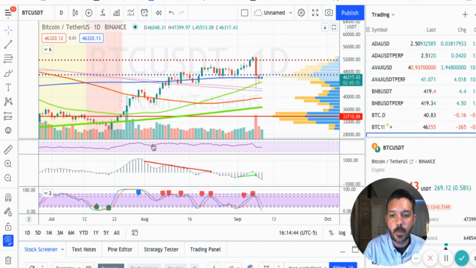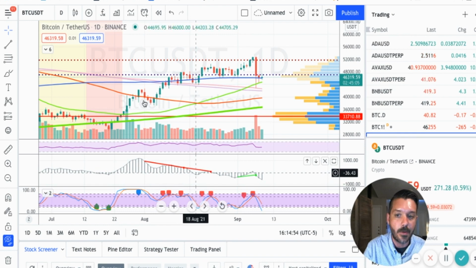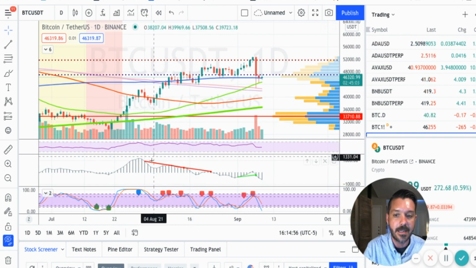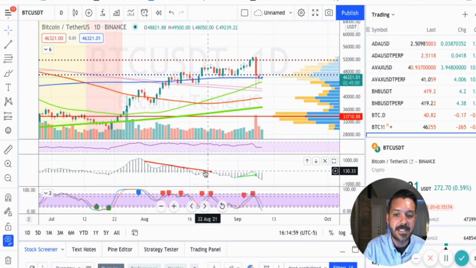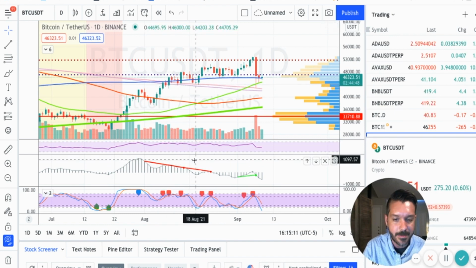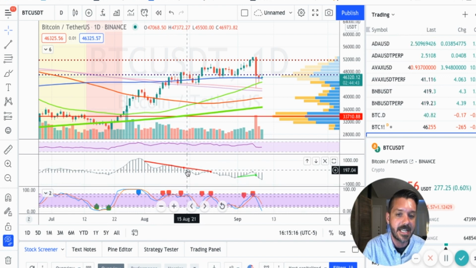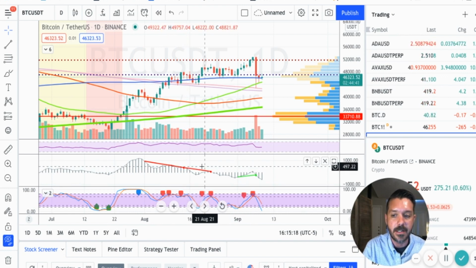So, you know, these lines here are also indicating divergence. So divergence is when an indicator is saying one thing, but the price action is saying another thing. So this red line is showcasing that the price action is going up, but the histogram is actually going down. And so that showcases that there is divergence, and at some point there may be a correction. So just something to keep in mind. Again, not always the case, but the more indicators that we have telling the same story, the more confident we can be in our trade.